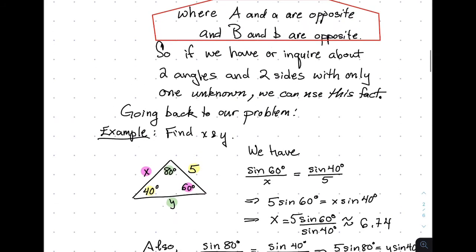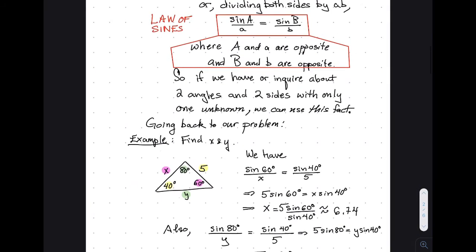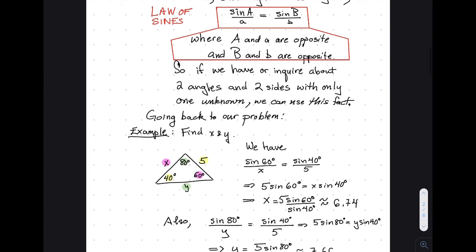I'm going to try to get the law of sines displayed at the same time. So we have this information. I've highlighted the opposite pairs. So these aren't labeled with A's or B's or anything, but just think in terms of opposites. So the sine of 60 over its opposite is equal to the sine of 40 over its opposite. I wanted to use the pair 40 and 5 because those are known. So now in this equation we only have one unknown.